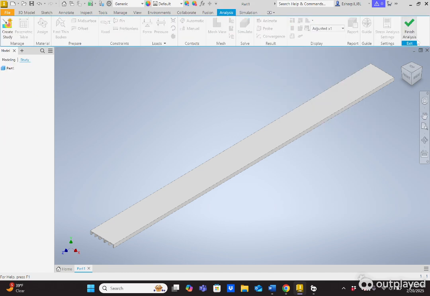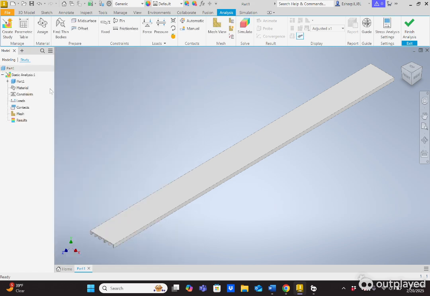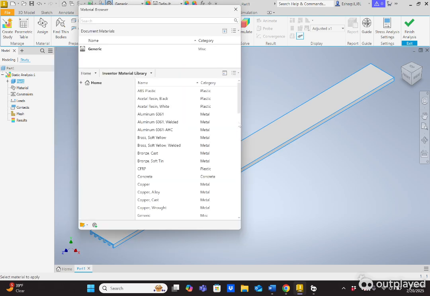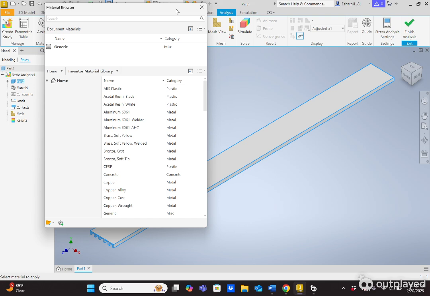So you click stress analysis, right? And then create study. Everything looks good. Okay. So the first thing you want to do, and arguably the most important, is you want to assign your material. So you go over to this left side right here, right click on material and assign material. Okay. And then we can see a list of all of the base materials that come downloaded with Inventor, right? If you want to do a more exotic material that maybe you find in your textbook or in your research phase, you may have to download those material properties or even create a custom one, right?